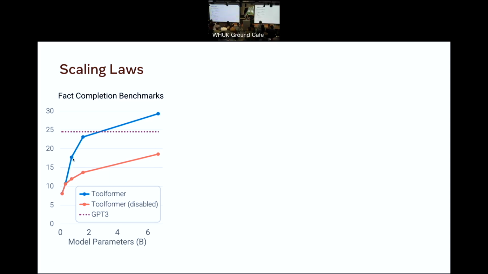But then once you get to the 3rd largest size and onwards, you start to see this emerging gap between the blue and the red curve. And now both of the curves are trending upwards, which is not too surprising because as you get larger in size, you do get better reasoning capacity, you get the capacity to memorize more facts. So that's not surprising, but what is surprising is the sustained gap between the red and the blue curve, which can pretty confidently be attributed to tool usage.